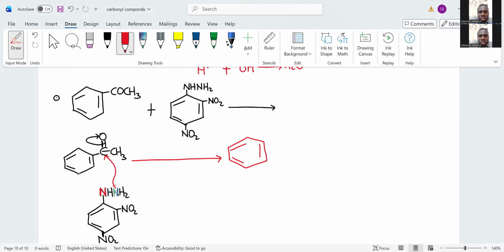Yeah. So with the C, this is now a single bond. Oxygen has a negative. This carbon carries a methyl group. That carbon, I am bonding it with a nitrogen that has donated, therefore has a plus, a nitrogen that carries a hydrogen, and another hydrogen, and another nitrogen, which carries a hydrogen. Now that nitrogen, I am bonding it with a benzene ring.